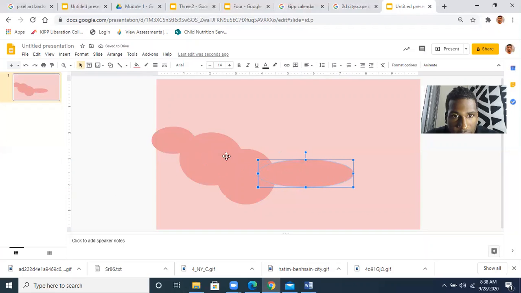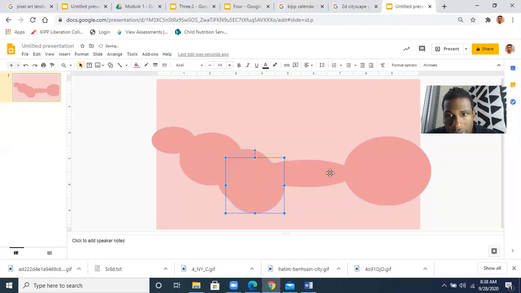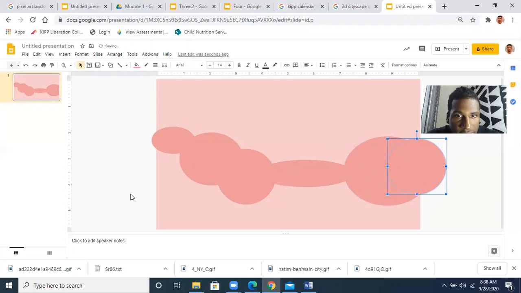And then I'm going to get one of these big ones again. I'll say control C, control V. Just make one big one, and then control V. I got another big one. I'll put that one like that.